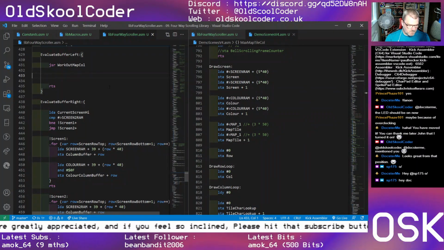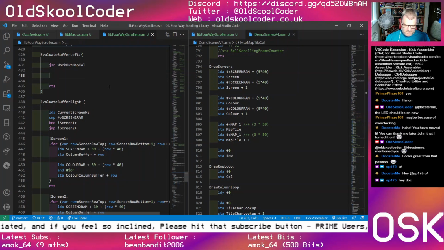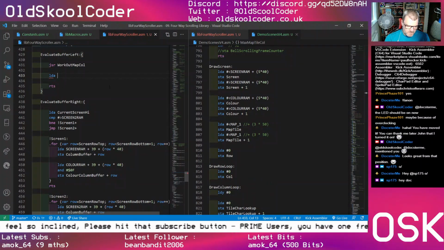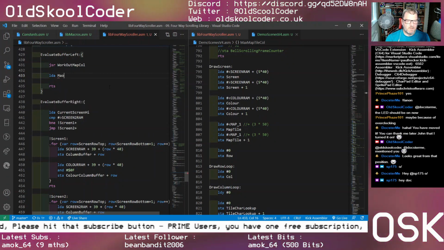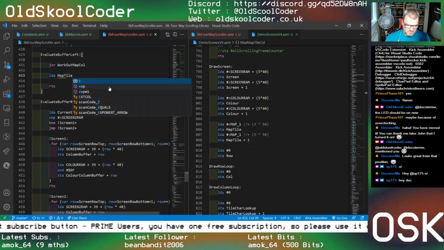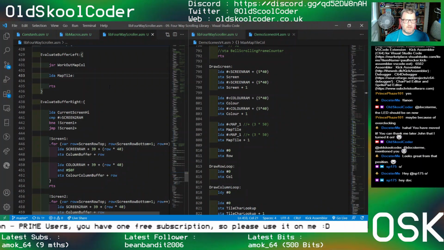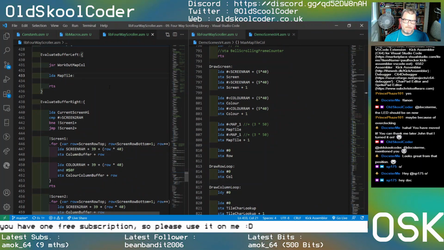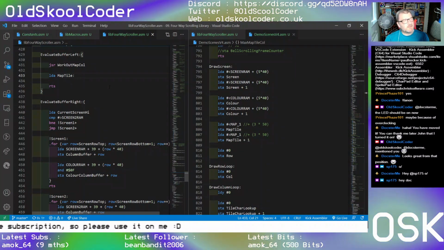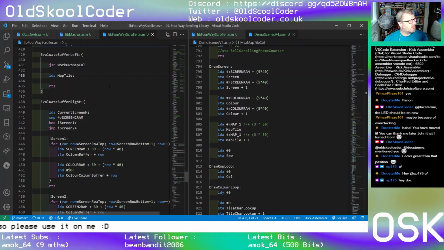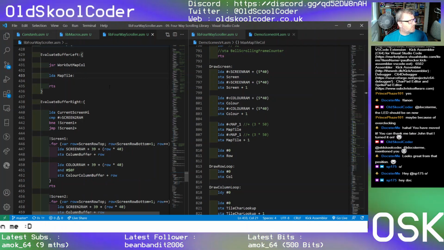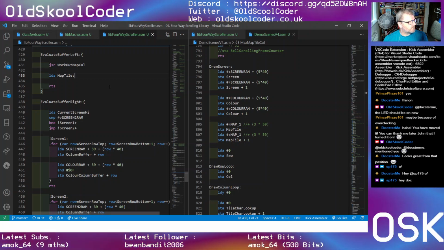Right. Okay. So we need to load map tile. Do we need to index it? Just trying to think whether to.